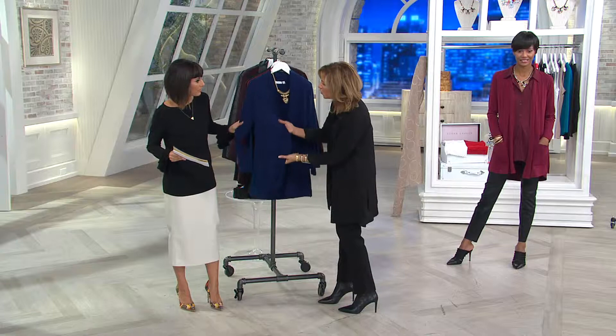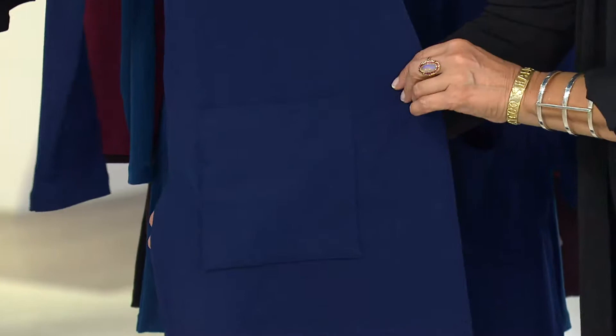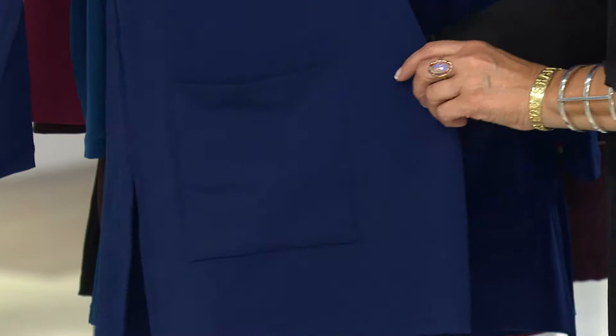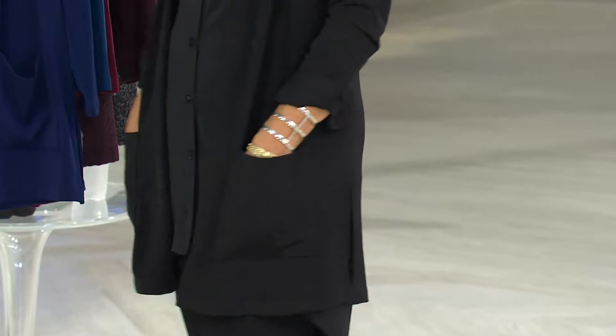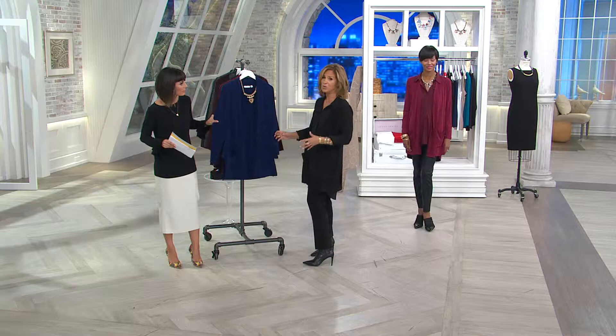So what we did was take our favorite fabric, liquid knit, and make it even better. This version is a little gutsier — a little weightier for a jacket. We do a patch pocket, not a floppy pocket — it's really nicely done so it stays along the lines of your body. High side slits for ease of comfort. It's one of the first cardigans we've done in liquid knit with patch pockets, and that's why it's been so popular. QVC is so kind to offer that easy pay — the first time it's ever happened.